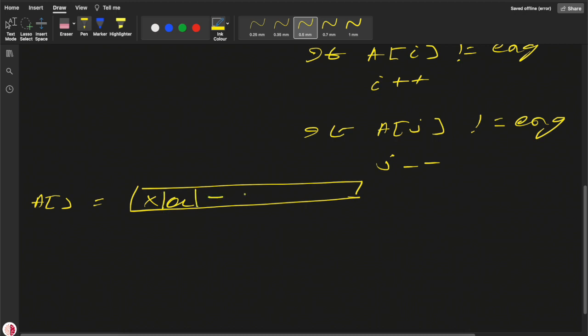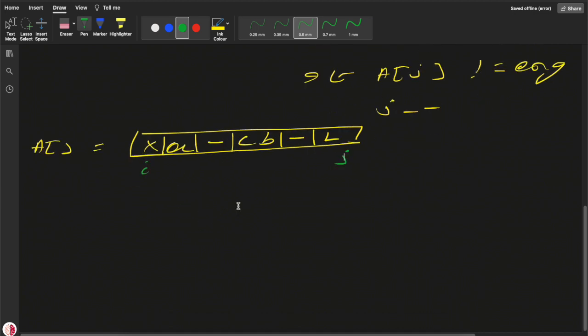First of all we need to put one pointer here and one pointer at the rear end. We'll check a of i and a of j, whether both are English characters or not. Yes, both are English characters. Then we'll swap this one.